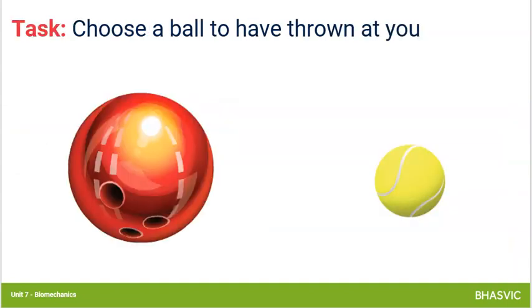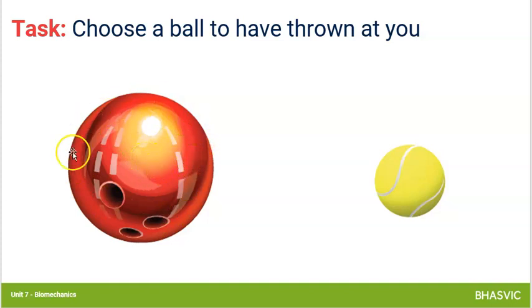Okay, so moving on to the second topic, we're going to talk about momentum. In terms of which ball, daft question I know, but if you had to pick a ball that was thrown towards you, a bowling ball versus a tennis ball, I'm hoping you would all choose the tennis ball, and the reasons for it I'm sure you know, but you might not be able to articulate in terms of physics. Bowling ball obviously is a high mass object. It's very dense. If it makes contact with you, it will harm you. Tennis ball, much lighter mass. Doesn't matter what size it is, it's about the mass of the object.